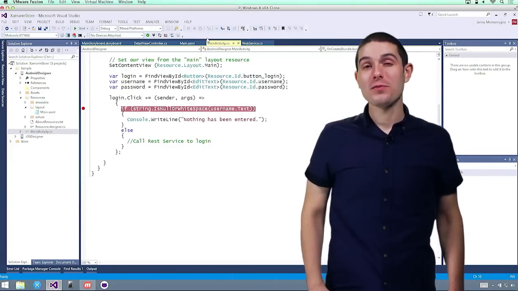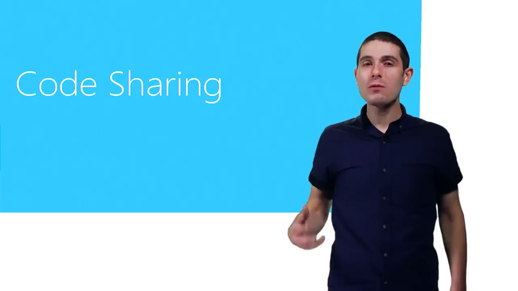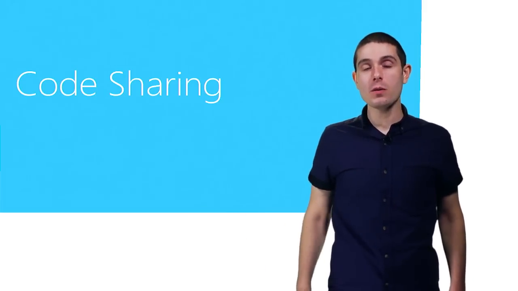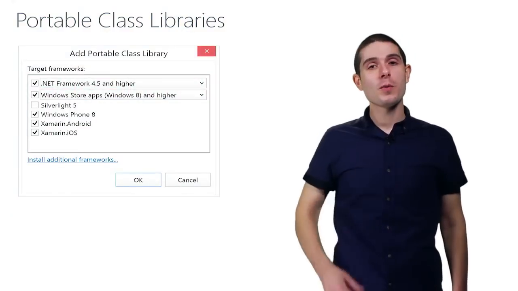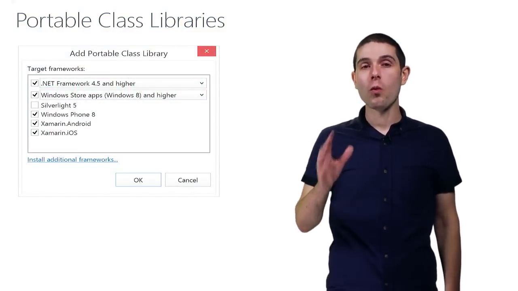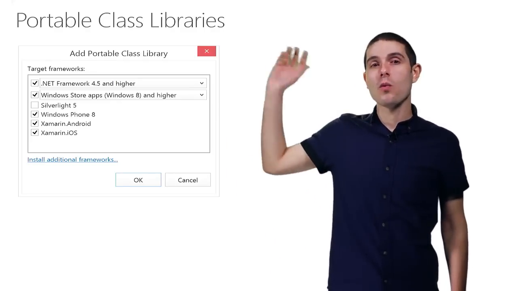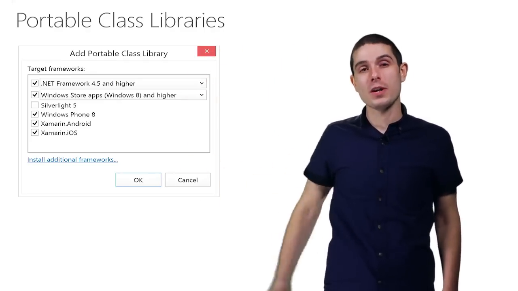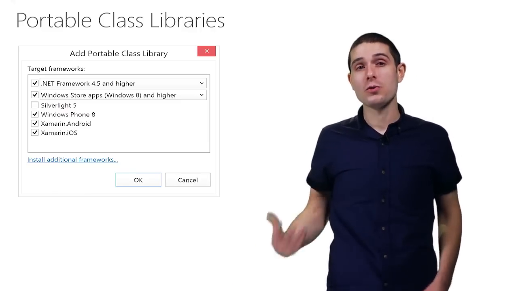So we just saw how to build our first iOS and Android application in Visual Studio, but what about code sharing? How do I build that common business logic out and share it across all my projects? Well, there's a few ways to do that. First and foremost is portable class libraries, and this is just brilliant. It enables you to build one assembly and target multiple platforms. We can see here I'm targeting Windows Store, Windows Phone, and Android and iOS. You get one assembly that you can reference, and then all of your code just works.